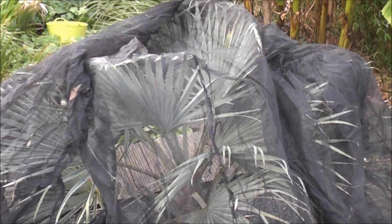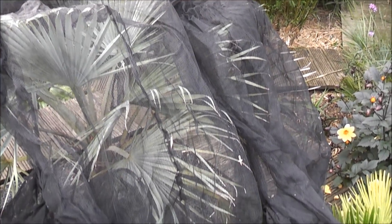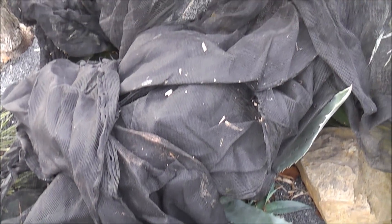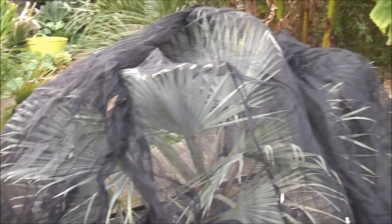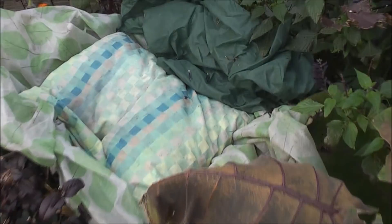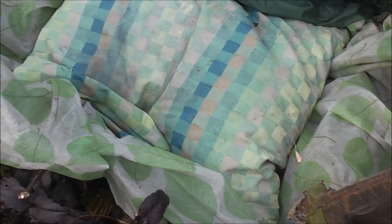When I know a frost is likely, I just throw some sheets over plants that I want to protect. In this case, just over this brayer — because it's next to these arid plants, I just threw these over the other night to give them a bit of protection. And the same here with the Cycas revoluta — got some fleece and a cushion in the centre to hold it down so the wind doesn't blow it off. And that's worked well — if we just take this off.